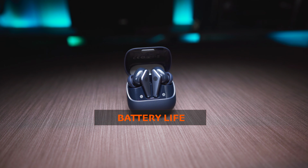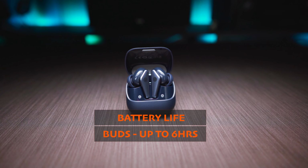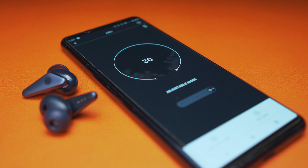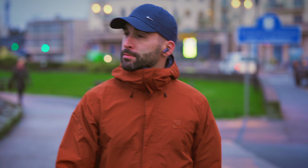You can get 6 hours of use out of the buds on a single charge, and you can recharge them 3 additional times in the case, which gives you 24 hours of total playtime. And that's the maximum you can get out of the buds, but if you use the ANC at its strongest setting along with the aptX codec for example, that will probably drain the batteries even faster. That's not the best performance I've seen recently, but it's decent enough.